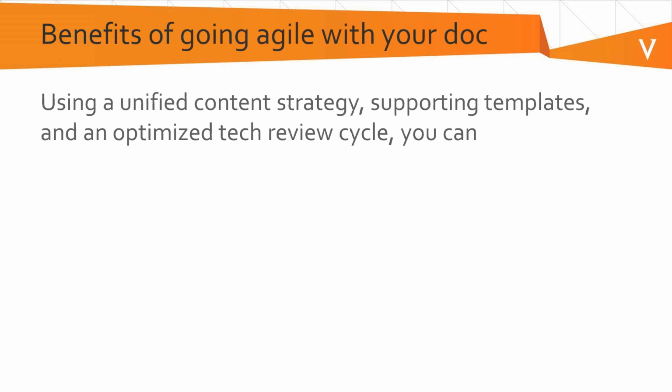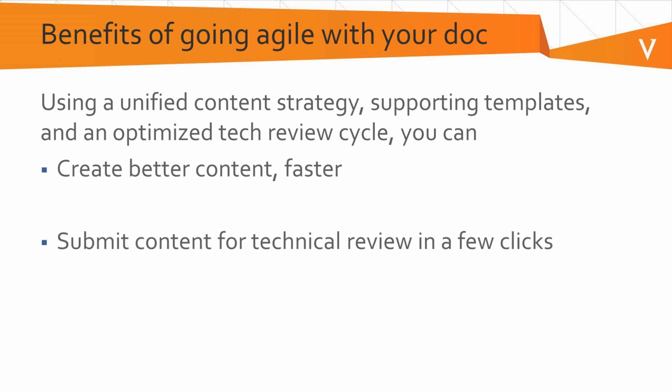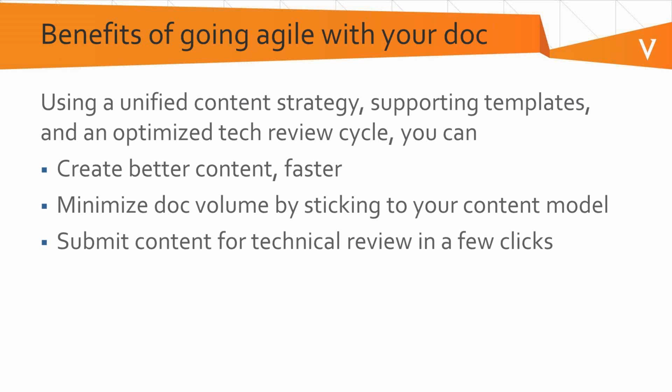So the benefits of going Agile: using a unified content strategy and those templates, and an optimized tech review cycle, like we've been talking about. You can create better content faster, guaranteed. You can submit content for technical reviews in just a few clicks. If you use a tool like Contributor, that stuff goes out. They send it back. I import that into Flare, and I'm whipping through, looking at comments that were made and pulling them into my master document and working. Minimize the doc volume overall.